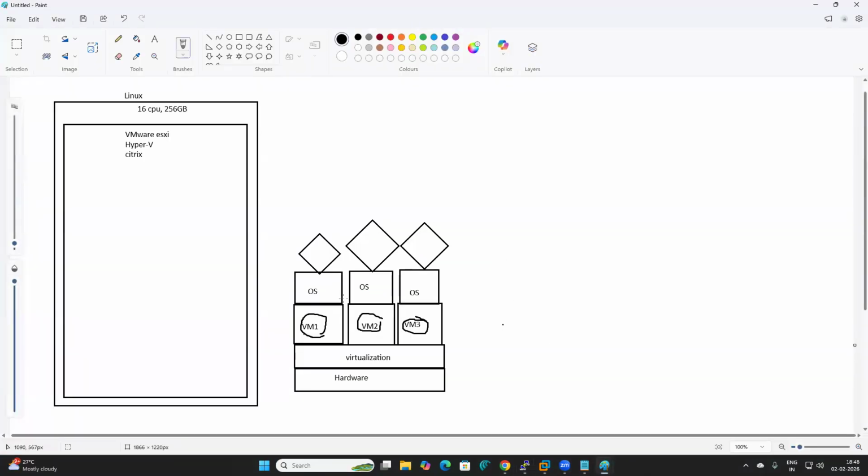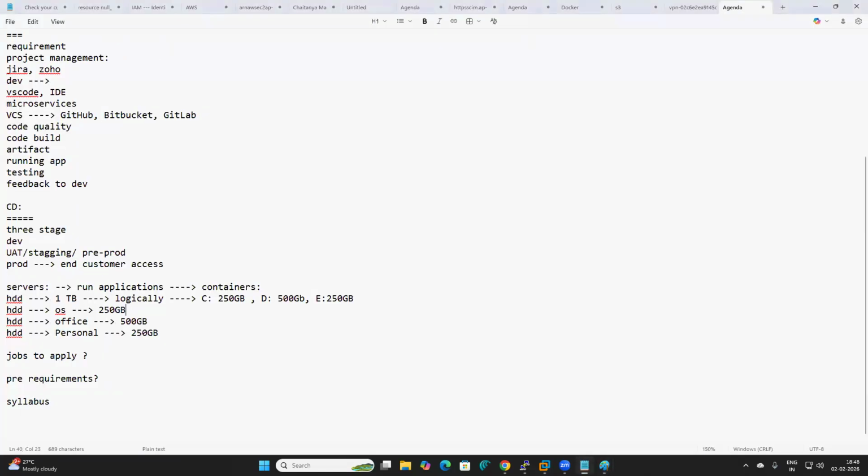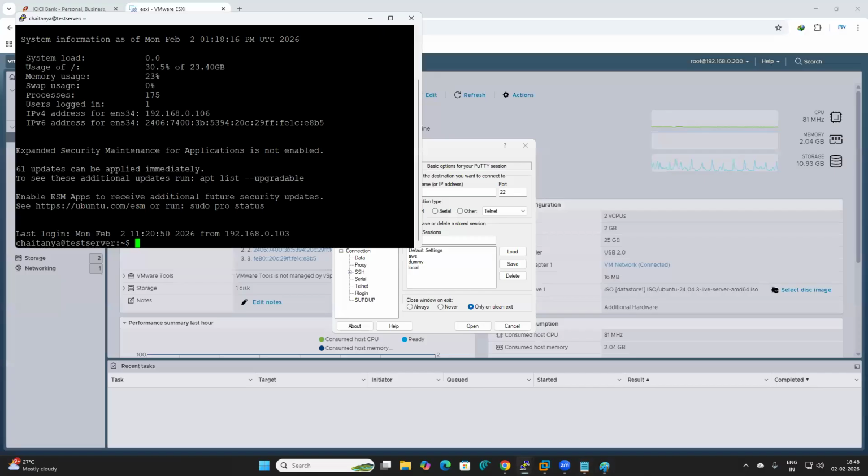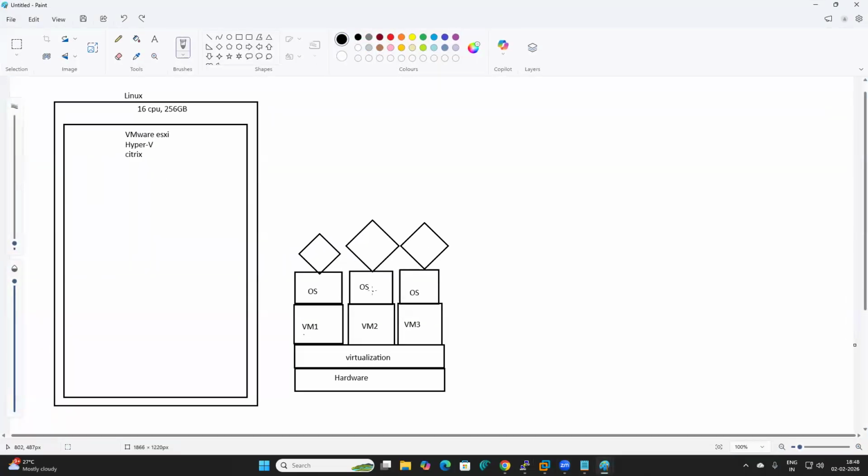cloud environment also. Virtualization is the main turning point for your cloud environment. Every cloud computing provider like AWS, Azure or GCP is using virtual machines only. For example, in AWS we call them EC2 instances. EC2 instances are nothing but virtual machines. In Azure, they are called VMs, directly called virtual machines. In GCP, they call them Google instances. They are also virtual machines only.